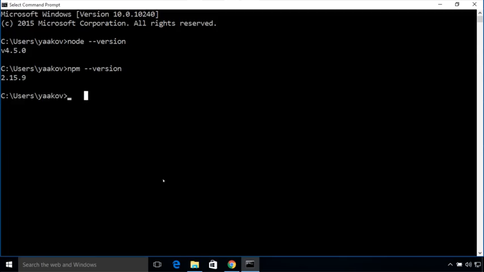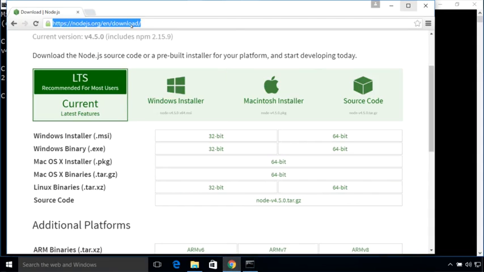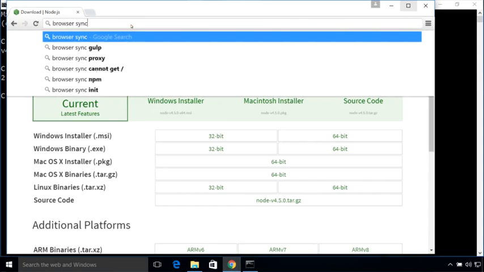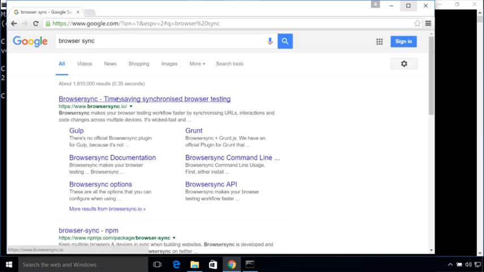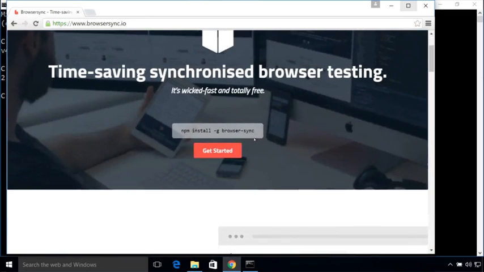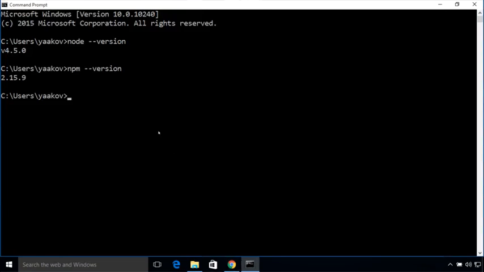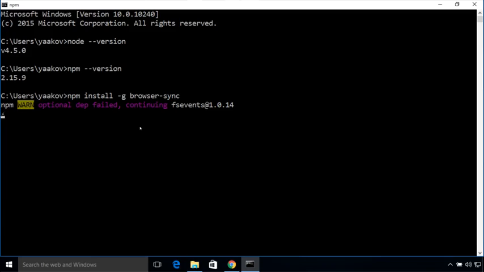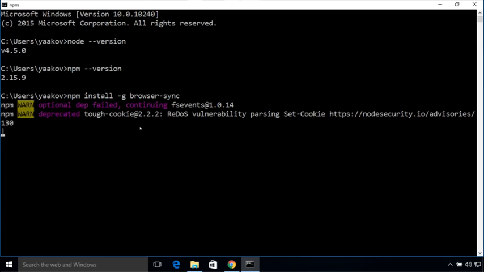So the next thing we need to do is go back to our browser and look for BrowserSync. So we could say BrowserSync and just Google it. And the first thing that will come up is the BrowserSync website. And as you can see, it's a very simple command that it's telling us that we need to install it with. It's just npm, which is Node Package Manager, install -g browser-sync. And -g is just there to say that I want to install it for all users on the computer. Okay, let's copy that. Let's go back to our command prompt. And let's go ahead and paste that command right here. We'll press enter, and the Node Package Manager should download things for us and install it for us automatically.